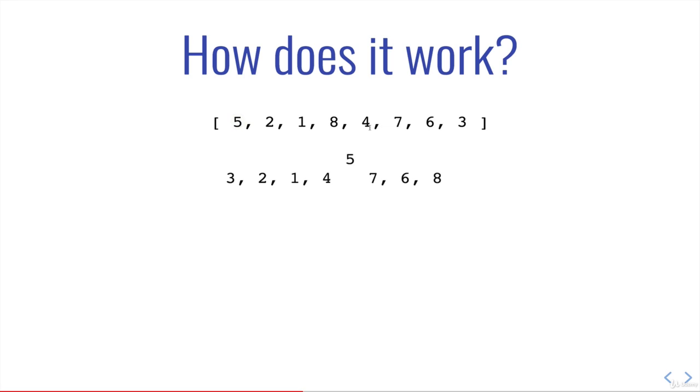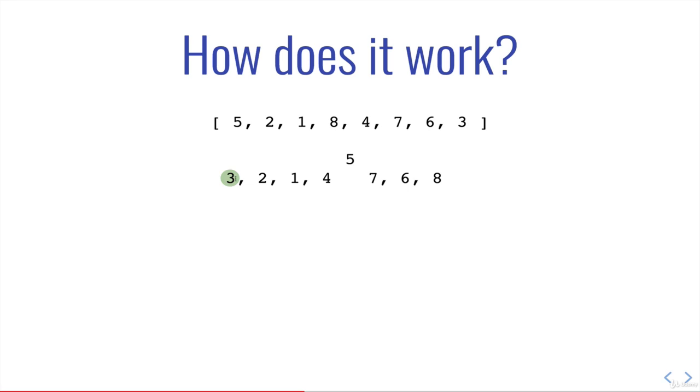And if you look at the next step, that's what we've done. So 5 is in the correct spot. We know that in our sorted array, 5 is going to have index of 4: 0, 1, 2, 3, 4. These aren't sorted, this isn't sorted, but this is sorted right now. So now we recursively repeat the process on the left side and the right side. On the left side, let's just start again. It doesn't really matter what we pick. It will work no matter what. But let's pick the first item again and put that in the correct spot.